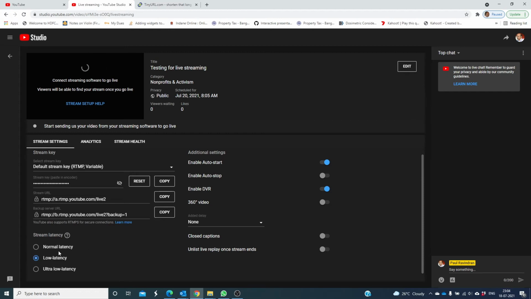The next thing is the latency. What it means is, your streaming software streams the video, but the people watching it will watch it a few seconds later. There is a latency, right? This is usually 20 seconds if you take normal latency. Yeah, that's what I think, but I have not checked it. Usually I take low latency, which is approximately 5 to 7 seconds. If you go for ultra low, it will be like 2-3 seconds. But it doesn't matter. I choose low latency because it may be some 5 to 7 seconds if I'm right. I haven't checked it again.